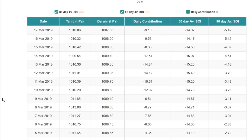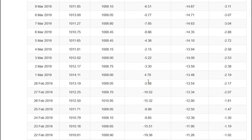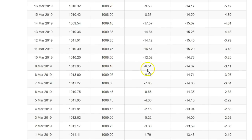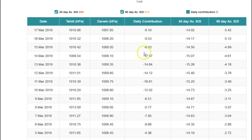So what effect are the warm temperatures on the equator in the East Pacific having on the atmosphere? One index of that is the Southern Oscillation Index, the difference in pressure between Darwin, Australia, and Tahiti. When the index is negative, today it is minus 9.10, that can be just a sign of the active phase of the MJO. But El Nino is like a long-running active phase of the MJO. If it persists over time, then maybe you have El Nino. Just looking at the daily numbers, we were down at minus 43 in February, that big active phase of the MJO. It kind of backed off and withered a little bit. But we're in this persistent negative state, which is good.